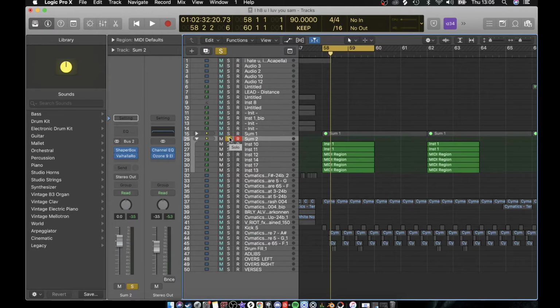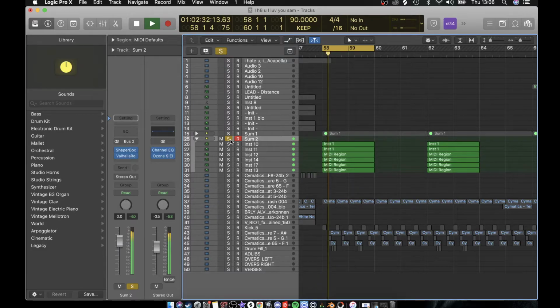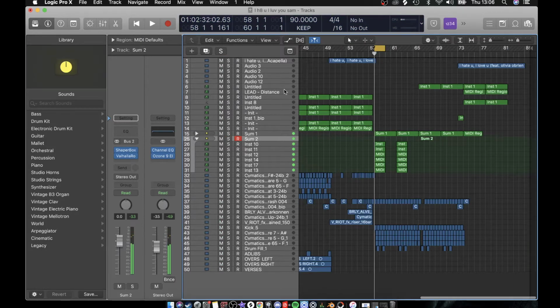So that's pretty much that. It's the same chords, just a different LFO, as you can hear. So yeah, we had the same melody throughout that section of the drop too.